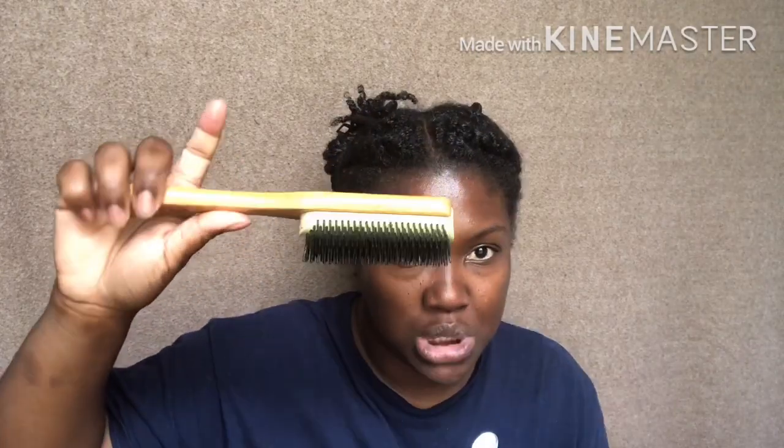I was doing a comparison between brushes. This one — the Evolve — is meant to replicate the Denman brush, just a cheaper version. But based on what I see, it's the same thing, and when I say cheaper I don't mean cheaper in quality. It's a pretty sturdy brush, just more affordable — only like five or six dollars at Walmart. Really hard though, really hard.